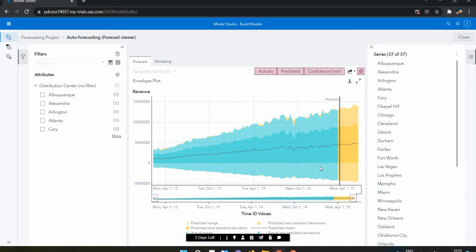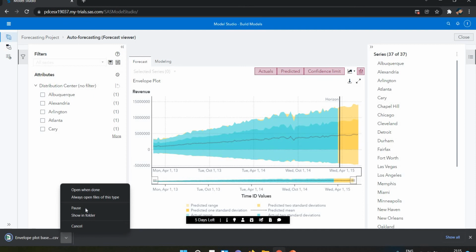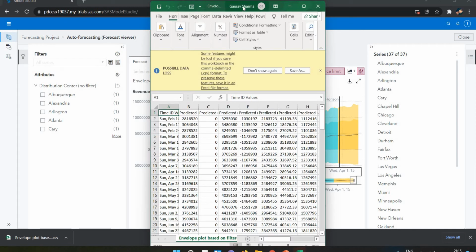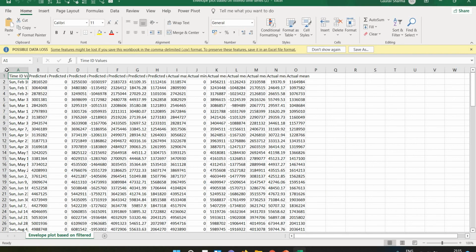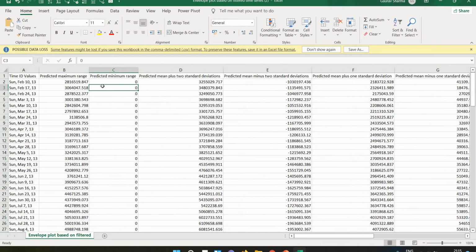Then, last, we have the download data option. The download data option downloads by default in Excel format. It will show the data: the predicted value, the maximum range, and the minimum range.